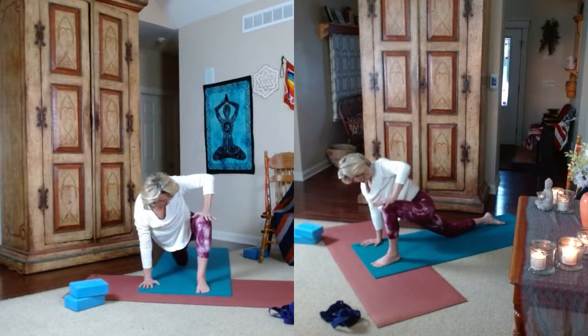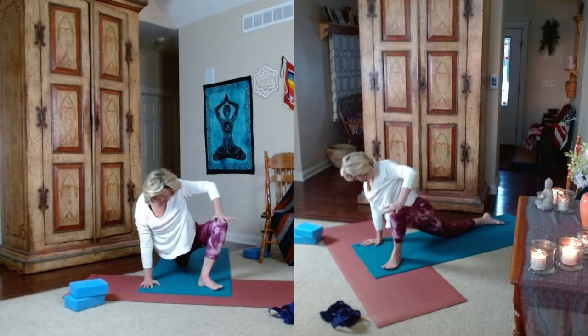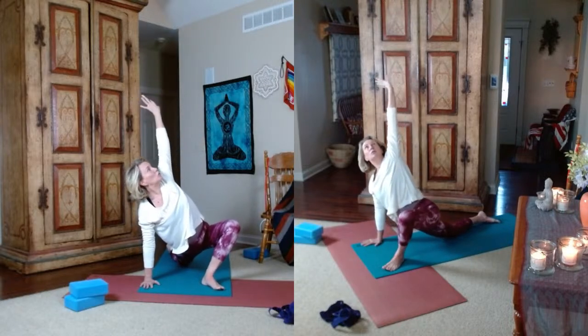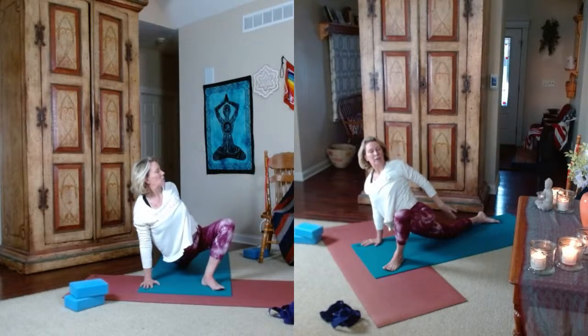Take the right hand to the right knee. Maybe you turn those toes out so you can really sink down into this. And maybe you reach up. Maybe you turn that thumb down and bring the back of the hand to the low back, coming into that half bind like we did in our twisted chair. And breathe.